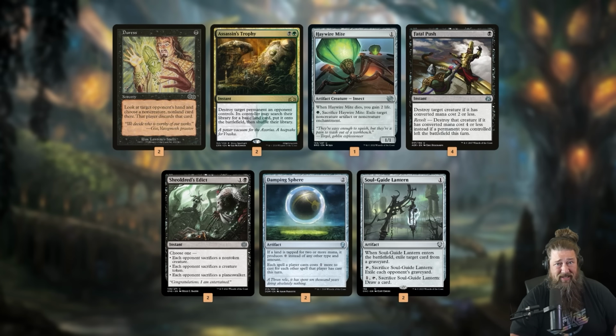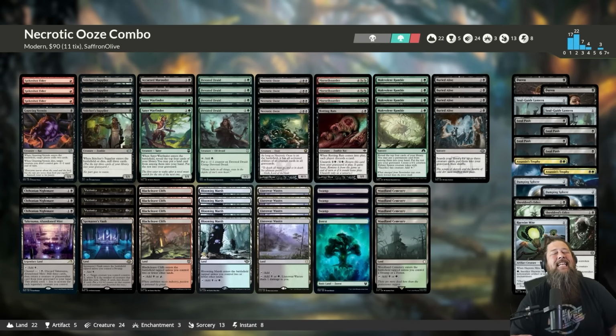The biggest risk of this deck is graveyard hate does really shut us down because we need those combo pieces in the graveyard for the Ooze to steal their abilities. So those cards hopefully can keep the graveyard hate off the battlefield. Fatal Push, Sheoldred's Edict to deal with creatures, Damping Sphere for Tron lands and for Storm, Soul Guide Lantern for opponent's graveyards, and that is $90 Necrotic Ooze combo for Modern.